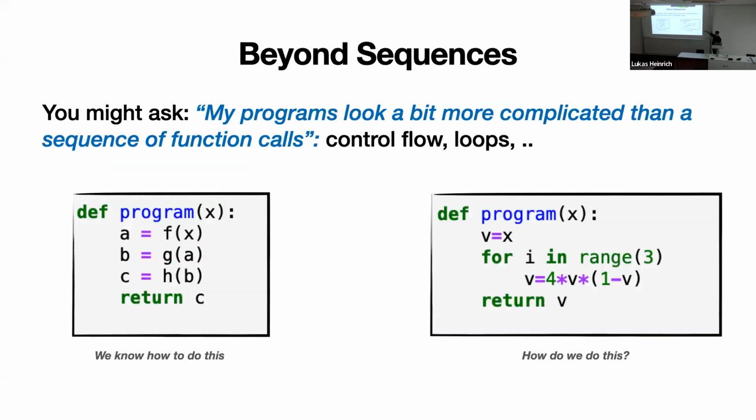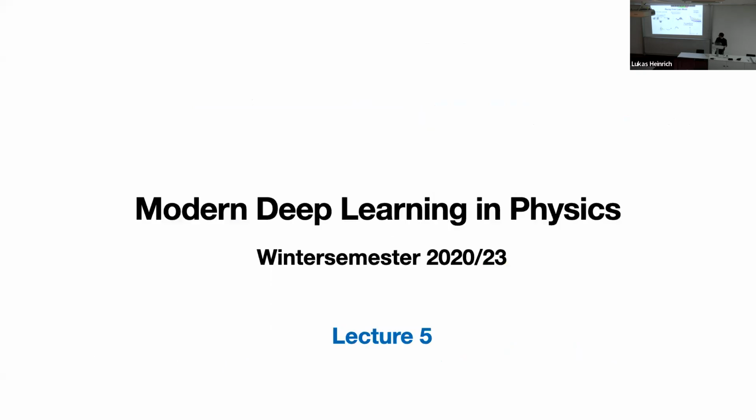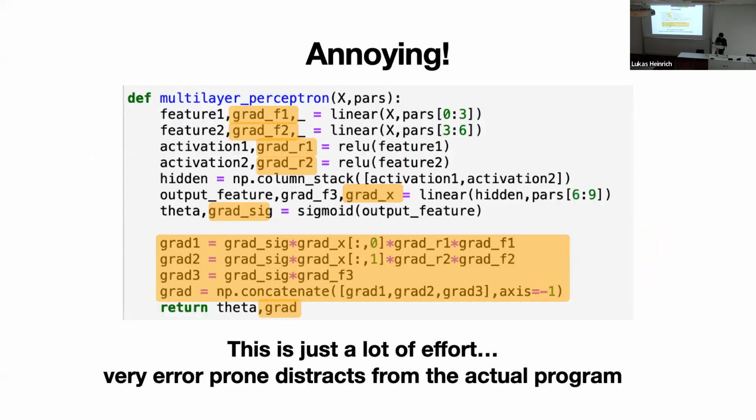it will reuse the structure of the program exactly as it is in the input program. That's going to be a very efficient reuse of computation. You might have seen, when we did the gradient computation for our multilayer perceptron, there's many things that are computed multiple times. There's grad sig times grad x, which is used multiple times. If you were to do backpropagation, this would be stored in a variable and reused multiple times, instead of computing the same type of expression multiple times in separate steps, right?